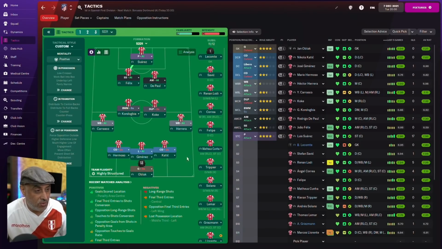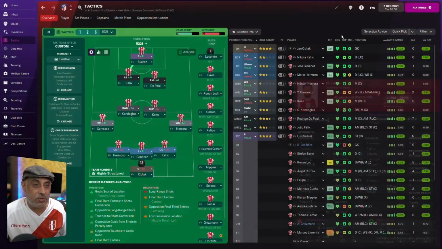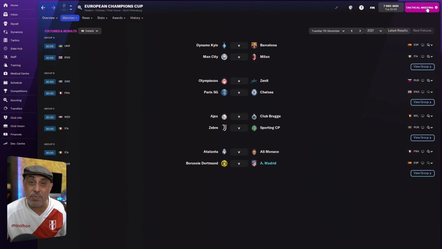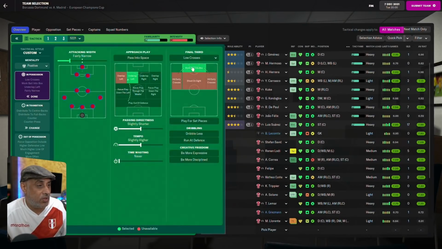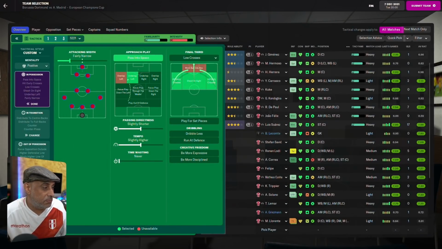Those wingbacks can also get inside our space here. And when they do, I'll be in trouble because I can't deal with crosses. We don't have the players to deal with crosses, but we'll see how the match pans out and then make those adjustments during the game. And we're not going to use work ball into box. We're going to hit early. And we're going to pass into space.